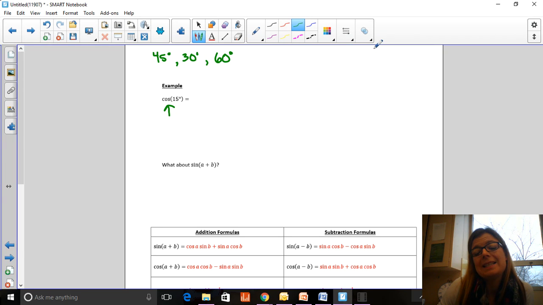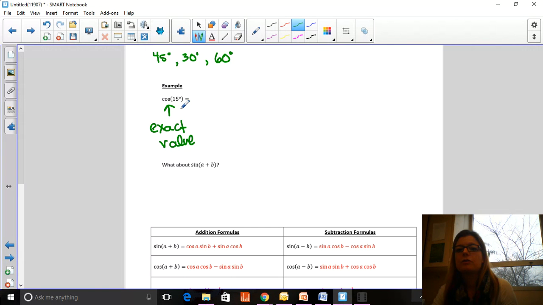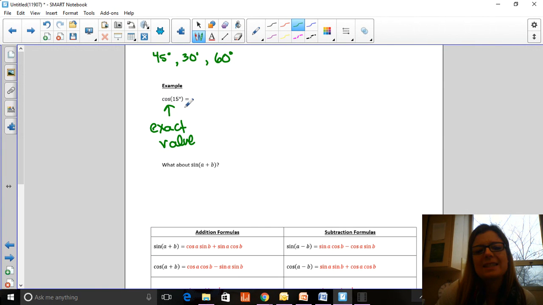So we already know 16 for sure, and that's just within the first 2 pi. That's just within the first period. But now this allows us a whole new world of how many angles we can find the exact value for. So we want the exact value of the cos of 15 degrees. I mean, you can get your calculator out and put cos 15 degrees, you'll get a nice decimal, but it's not exact. We want an exact value.